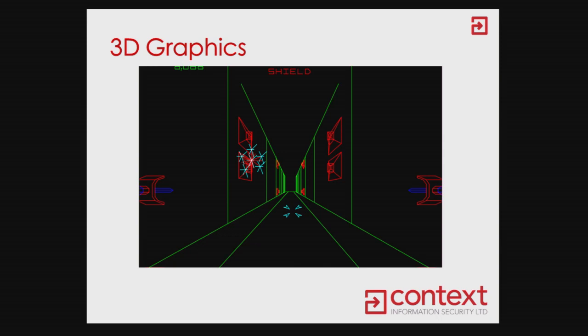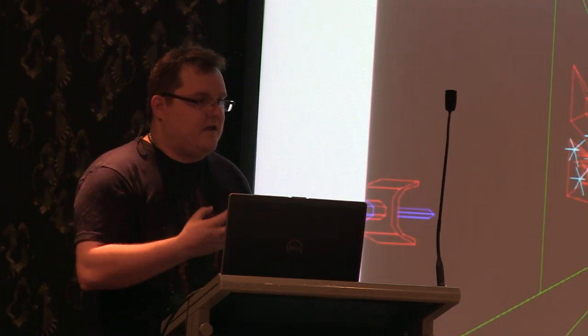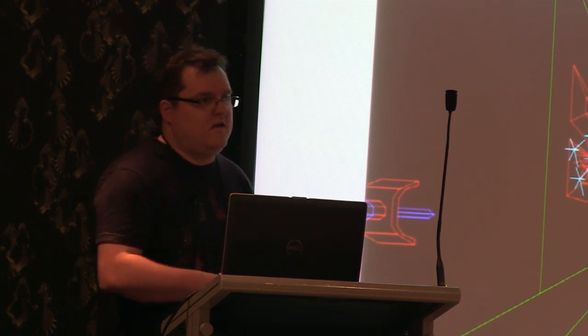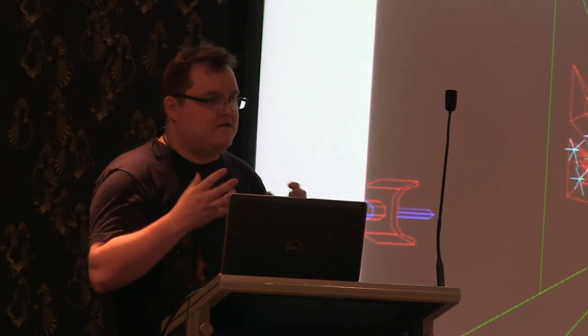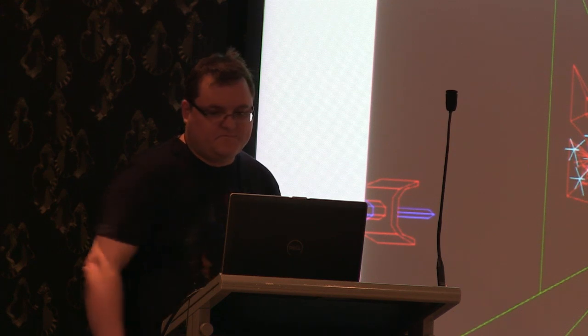So this is why we're here. Who doesn't want to play Star Wars Arcade in the browser, delivered straight to your computer, not having to download anything? It'd be wonderful. Now, 3D graphics has come on amazingly since the early 80s, where you used to get wireframes. You've now got thousands and thousands of polygons all shown on screen at the same time. This is possible because commodity graphics hardware has come on so much, so that you can have hundreds of cores, each running at multiple gigahertz, and a couple of gigs of RAM, just in something you can walk into a computer store and pick up.